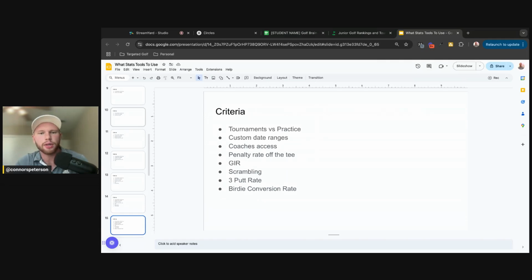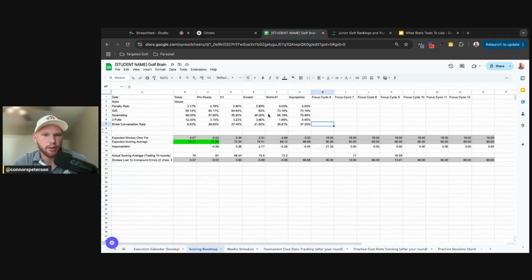If I've got those numbers, I'm going to be able to paint a very clear picture of what a player should shoot on average. And just so you guys know, this isn't just made up stuff. This is a spreadsheet that I give all my students. This is a big part of how we make decisions. This is an example of Scottie Scheffler when I grabbed this data, and you guys can actually see that this stuff plays out really, really nicely.